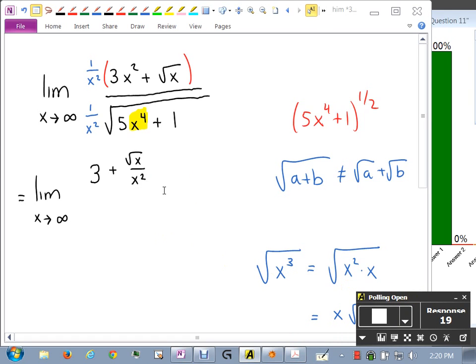Now on the bottom, let's take our time through this. When I force that inside, I said it gets squared, yes? And that means it turns into 1 over x to the fourth. And that's going to multiply times everything that was under that root. So there's the 1 over x squared, goes in the root, gets squared, comes your 1 over x to the fourth, and now that 5x to the fourth plus 1 is sitting there waiting for it to distribute through. What if I had put 1 over x to the fourth out here? It would have been 1 over x to the 8th, and that would not have done what I want. I want it to leave a number when I pass that through. I want a number to still be there.